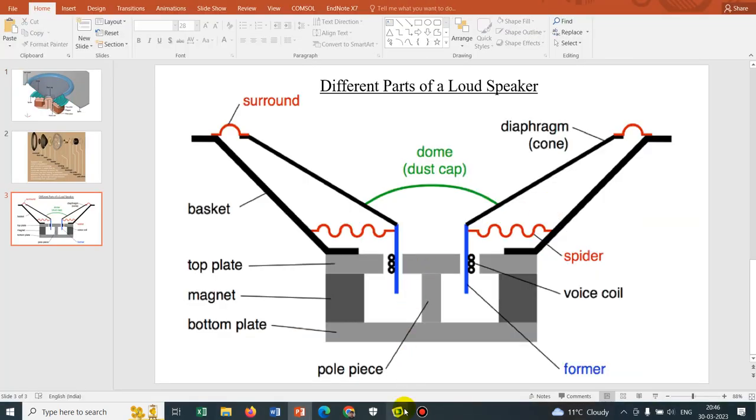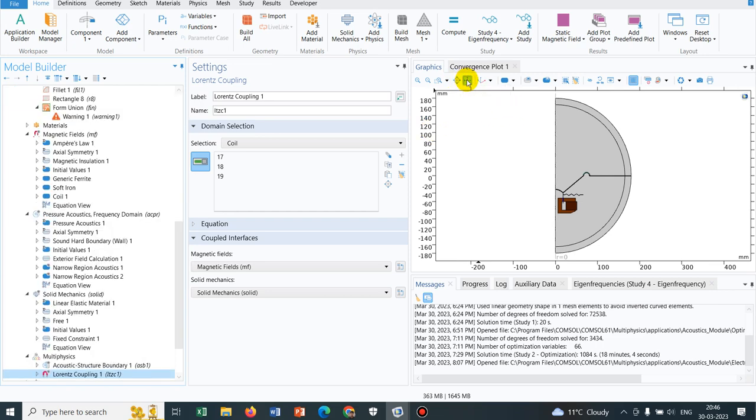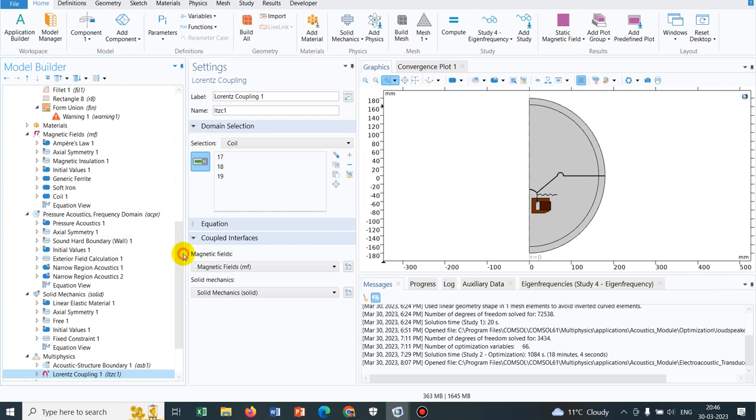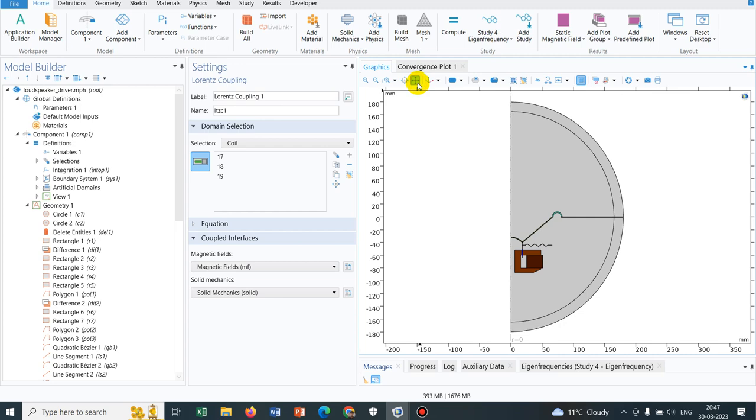Now we go to the COMSOL window and let us try to realize how exactly they have modeled it. As I have mentioned, this is the diagram or the figure they have created in COMSOL. You can look into the steps. There are various steps by which they have created it. I will briefly talk about it. If you look into it thoroughly, you will understand how stepwise this kind of diagram can be created. Let me make the space a little bit bigger so that we can see it properly.